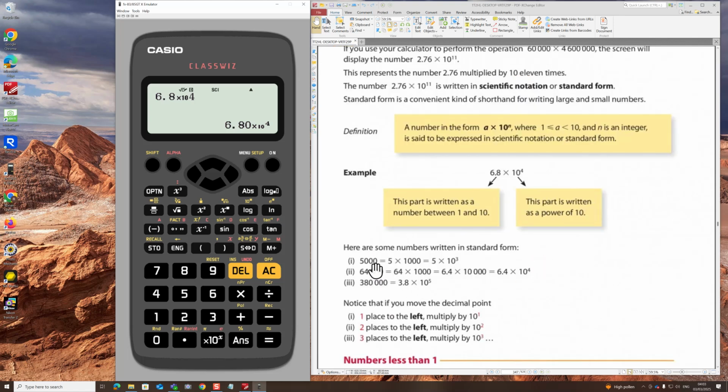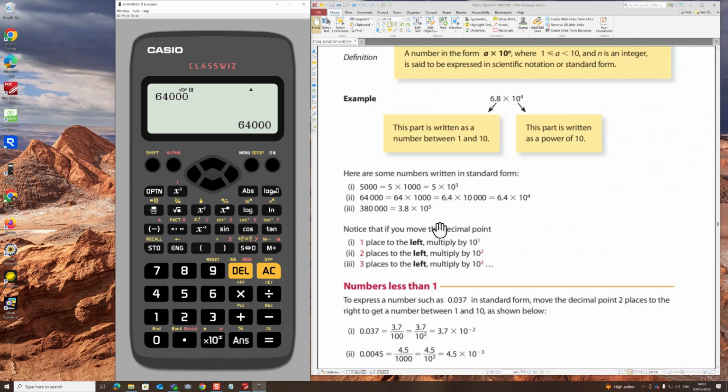Okay, we did 5,000. Let's clear. So if I want to put in 64,000, I have two choices. If I want to put it in integer format, also called decimal format if you like, we can just do what I just did, and this shows it up in scientific mode. But I can always jump back into my number format and turn it back to normal. Just pick the one option there. Okay, and then we can switch over. Well, it won't switch over and back, it just switches it back there. You get the idea? So you can put those numbers in yourself as an exercise.